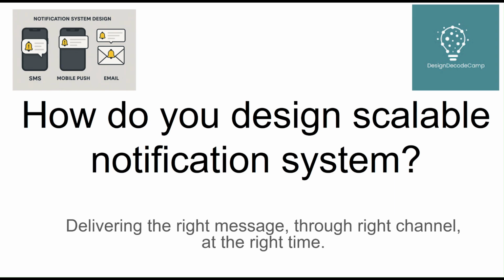Today we are going to discuss system design for a notification system. Basically, how do we deliver the right message through the right channel at the right time? Let's dig in. Before jumping into high-level design, let's clarify requirements. Let's finalize the scope of the requirements first, so we know exactly what we are designing. It's always good to confirm requirements with the interviewer before jumping into any assumptions from our end.